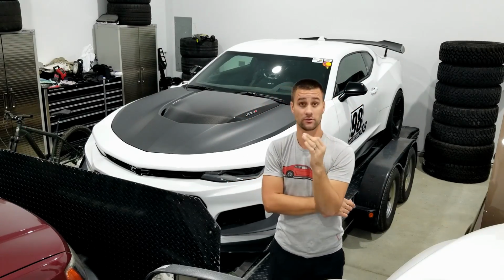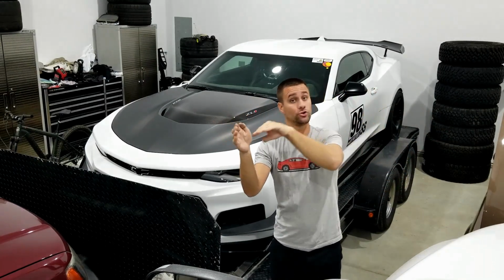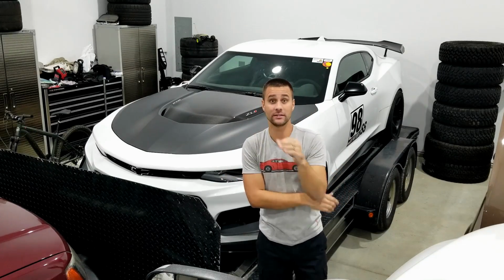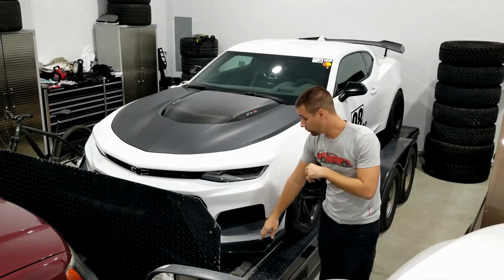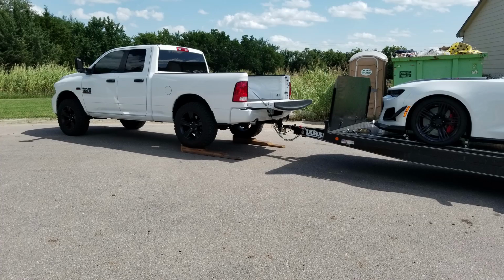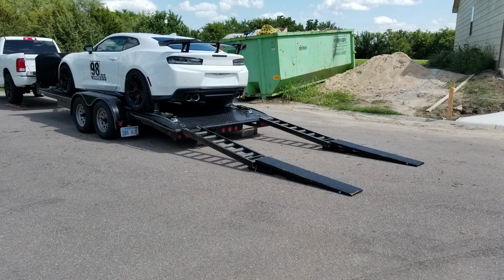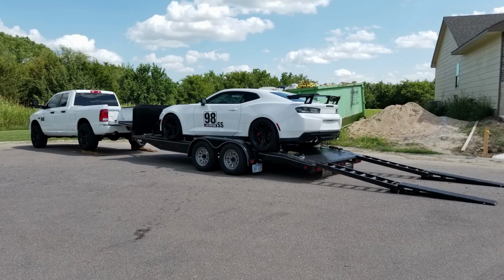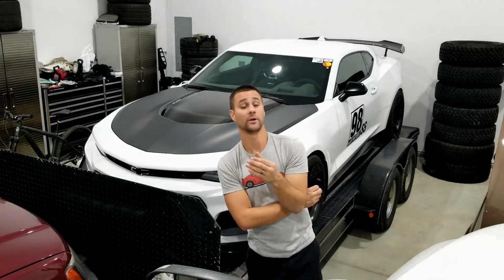And lastly, most of these trailers that you look at with an 18-foot trailer is going to be a 16-foot flat deck with a 2-foot dove. That's not really ideal. Ideally, a 4-foot dove on the back would help that approach angle of the car. This car, with its really low front splitter, I carry a rear wooden ramp that I pull the back of the truck up on to help angle the back of the trailer down, and I carry another set of wooden ramps that I extend off the back of the metal ramps that come with the trailer. All of that is a little bit of a pain to set up, but it helps make sure you're not going to rip the front of your car off coming up or down the trailer.